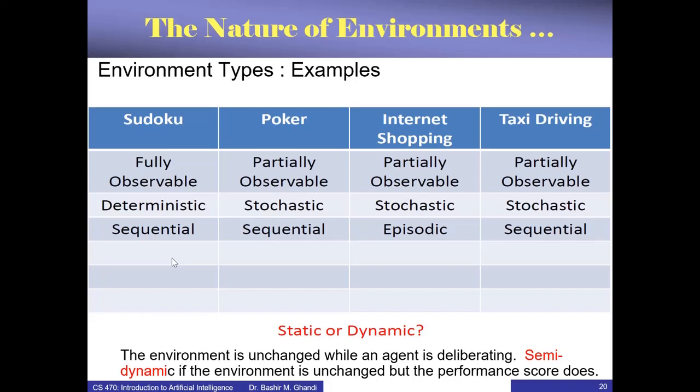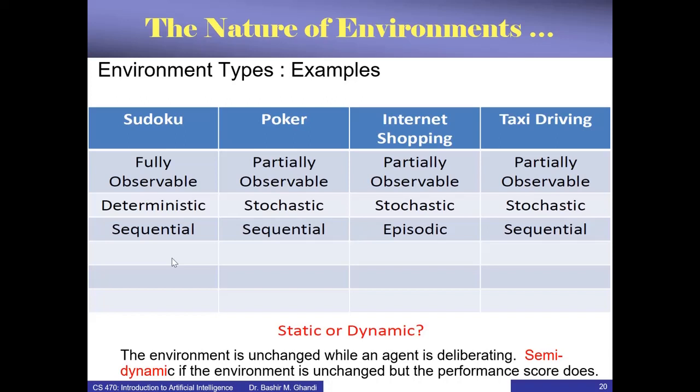So what about the poker game? Again, the environment is unchanged while the agent is trying to deliberate what to do. The other players will wait for him to make a move before they make their own move. Each player is taking a turn. So clearly this is static. The environment doesn't change while a particular agent is thinking what to do.